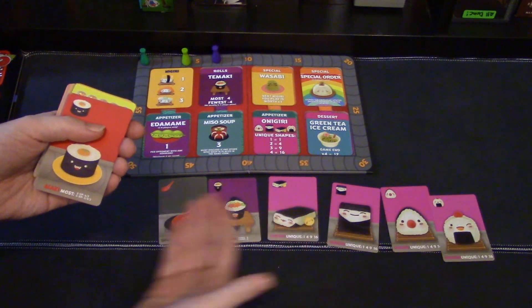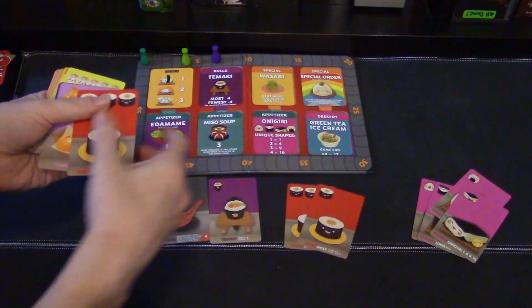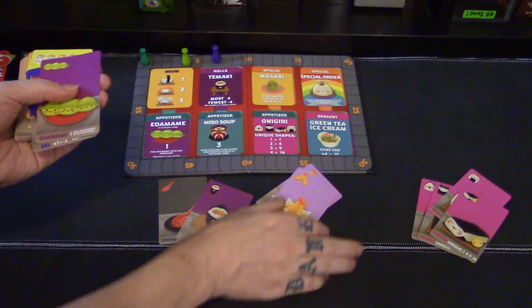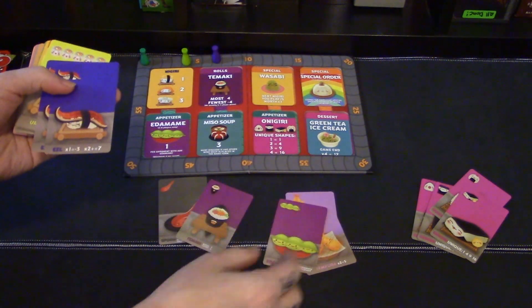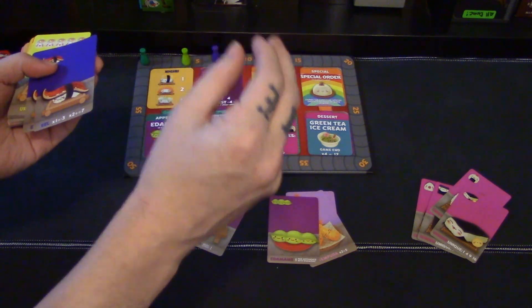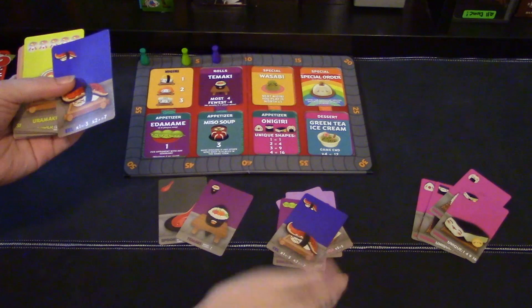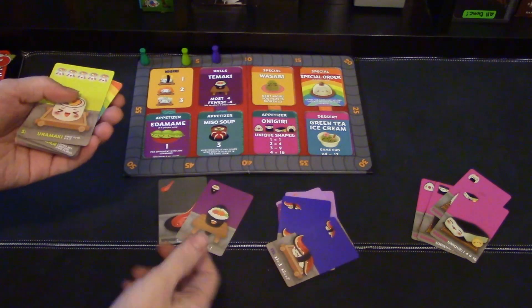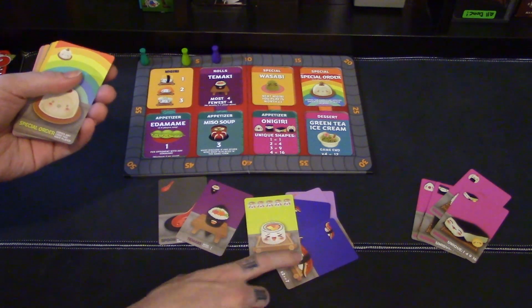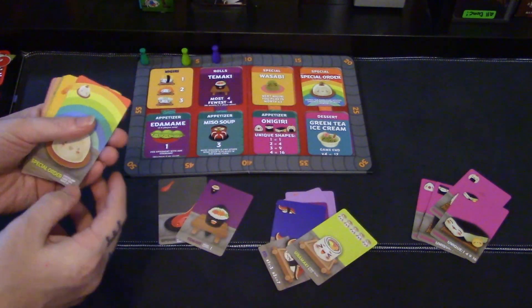There are two of each of these unique ones and they score on their uniqueness as you accumulate them. The maki roll comes back with its maki rollness, and so does the tempura, scoring five points for every two. The umami is a weird one — if everyone around you has umami, it'll score more points; otherwise it just scores one point. Eel is funny: once you play one it's negative three points, but play two and bam — seven points. Or-maki is interesting — it's the first person to reach that amount of maki, and eight, five, or two points are given out.